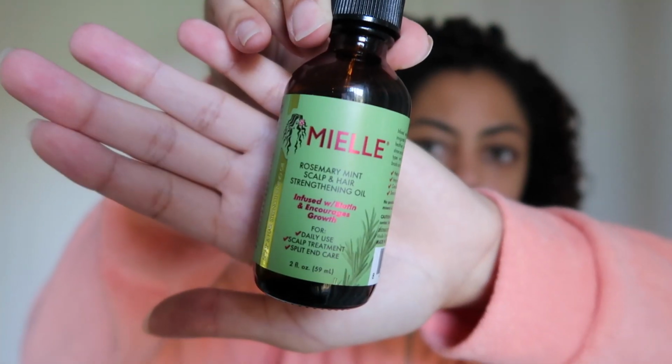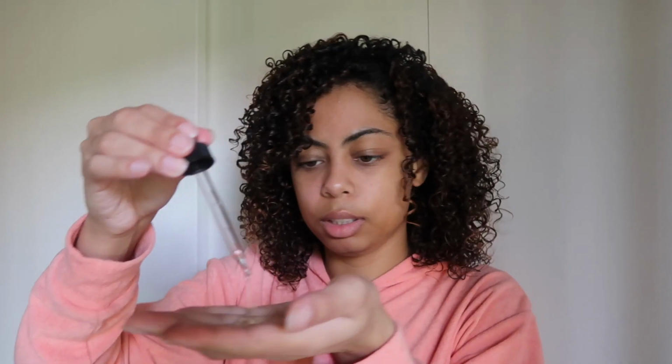Okay, so first I am going to apply some of my oil so I can give it some more volume. Rosemary Mint Scalp Hair Strengthening Oil infused with biotin and encourages growth. This is my second bottle. I absolutely love it. Squeeze a little.